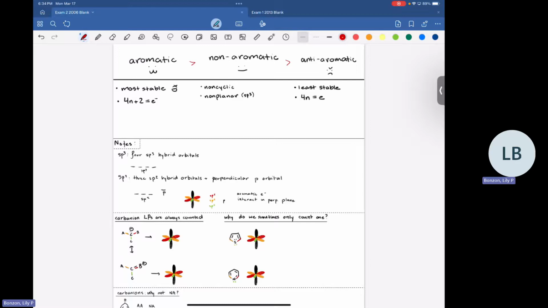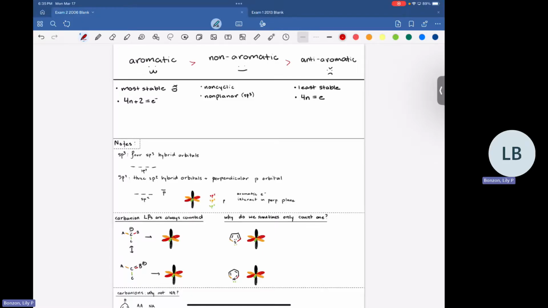It's more common with anti-aromatic versus non-aromatic. If you have an anti-aromatic versus a non-aromatic, the molecule is going to prefer to be non-aromatic because it's more stable than being anti-aromatic. Same concept. Aromaticity works by the interaction of electrons in the same plane. For benzene, there's a little pi cloud that sits above the ring, and it's all these electrons in the same orbital, and they interact and make that molecule aromatic.